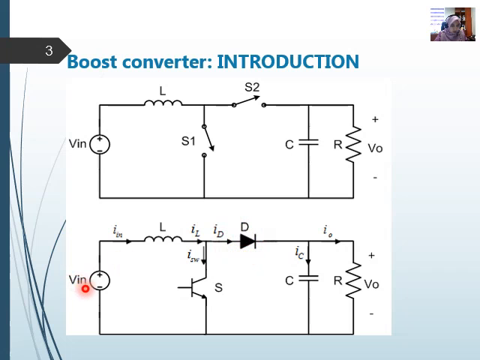Alright, so you can see here, this is our input voltage, and this input voltage Vs will be connected directly to your inductor for the boost converter. So we can simply say that the input current Iin will be equal to your inductor current, based on this connection of input voltage and your inductor. Then we have our switch here, where the switch current and diode current flow. For this capacitor path, the value of the capacitor we assume to be very large, so the amount of current IC flowing in this path will be small, and we can simply ignore it in order to ease our steady state analysis.